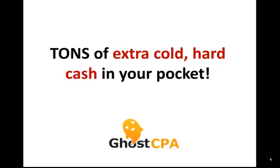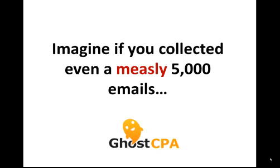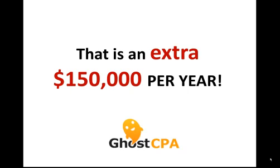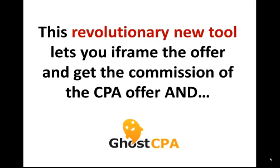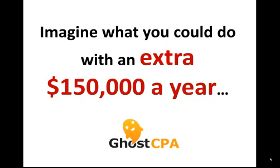Tons of extra cash in your pocket. They say one email address is worth around $30 per year. Now imagine if you collected just a measly 5,000 emails — that's an extra $150,000 per year. This revolutionary new tool lets you i-frame the offer, get the commission of the CPA offer, and capture the email addresses of your visitors at the same time, meaning you can make money off them over and over again even after they leave your landing page.